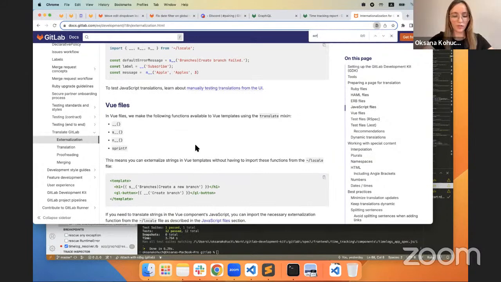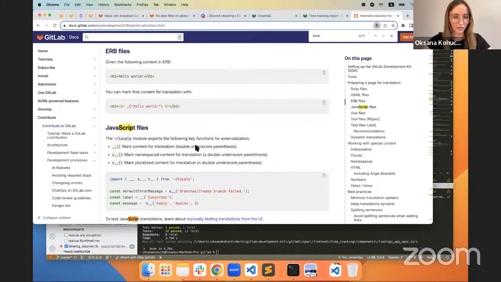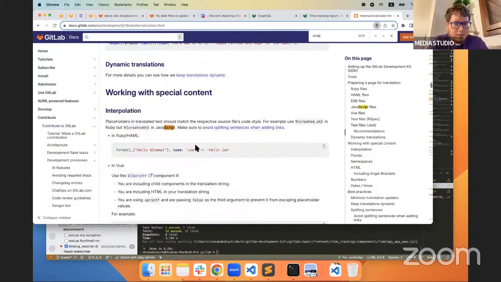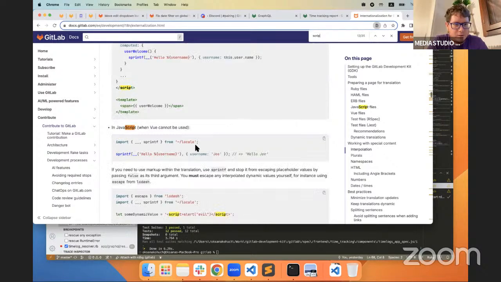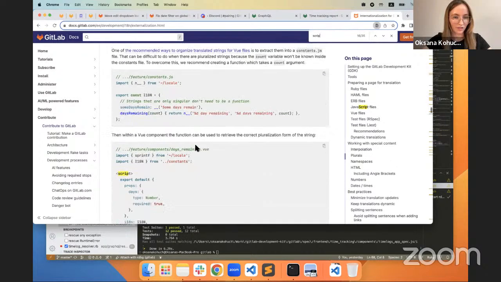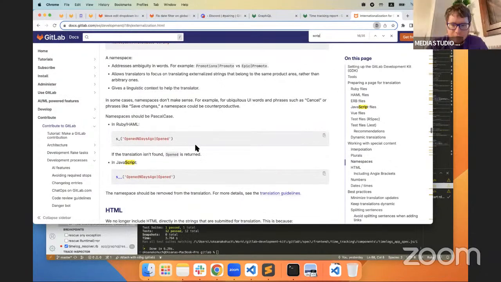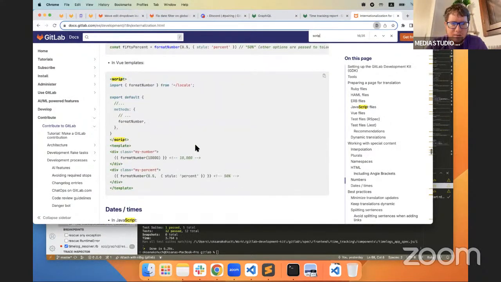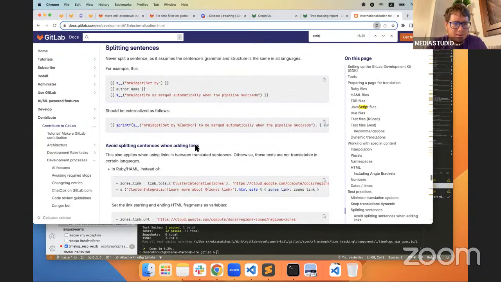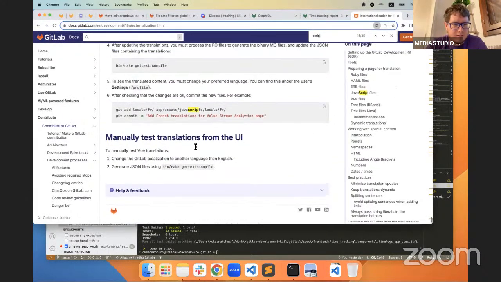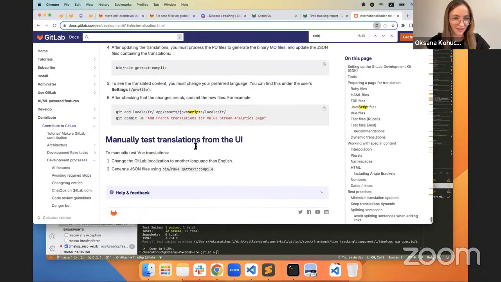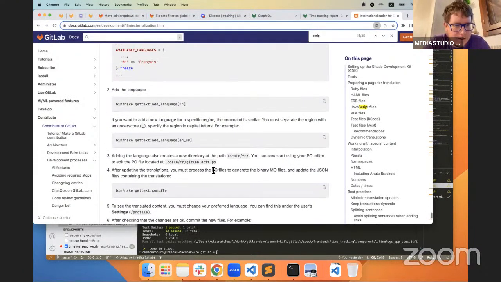Okay, there should be a script, I remember. It should be near the end of the page. Try to look for update PO files or something like that. Oh, I remember, there it is. Oh, no, wait, that's not the right one. No, that's compile.